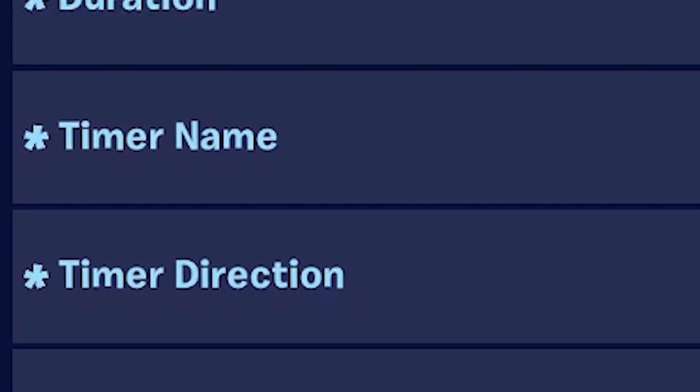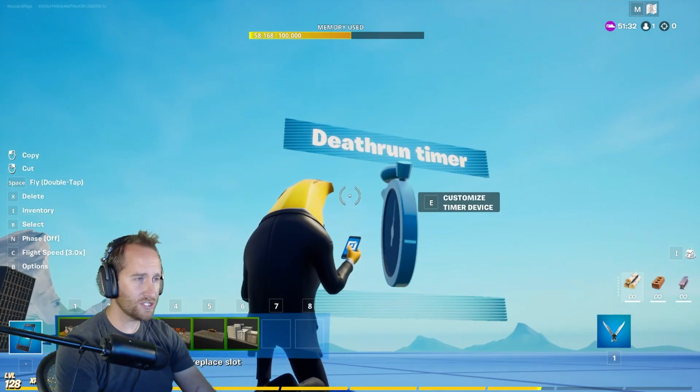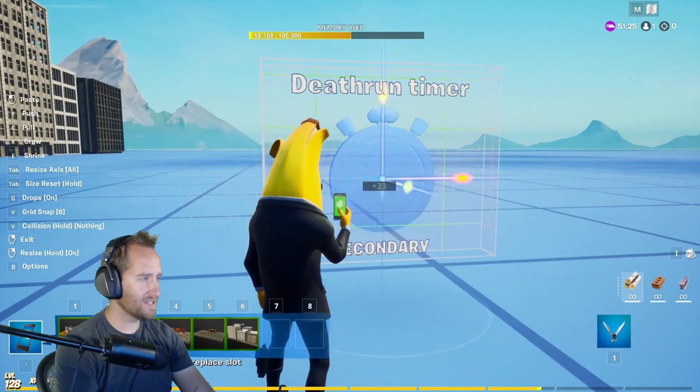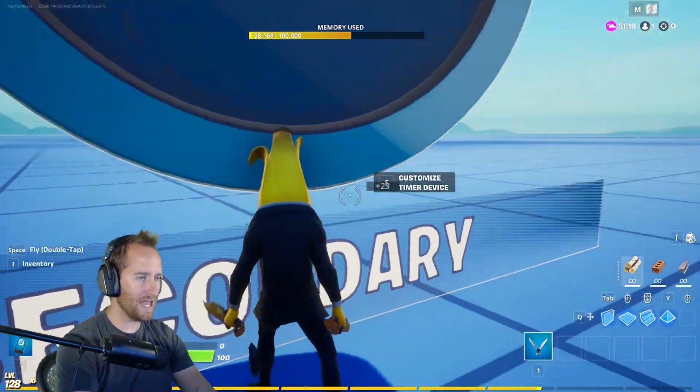If you go into the settings, there's a bunch of cool things here. You can name your timer, so I've named it death run timer. You can see what it looks like here out in the game, and I haven't tested this yet. Let's see if we can make it bigger. Oh yeah, you can make it much bigger. So let's just make it huge because we like making things huge.